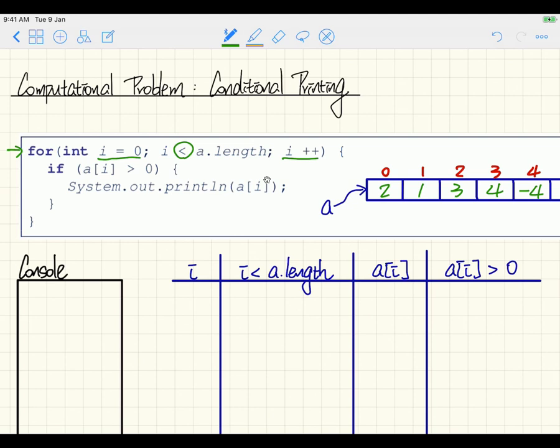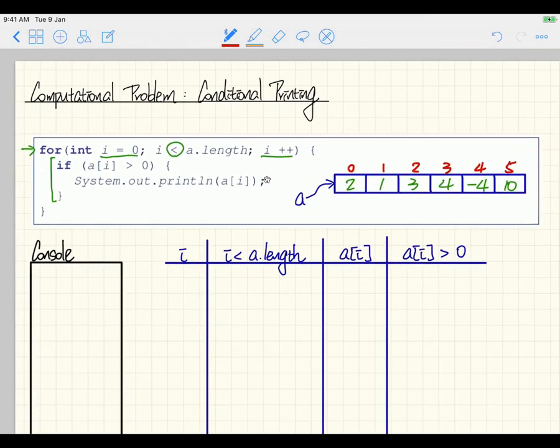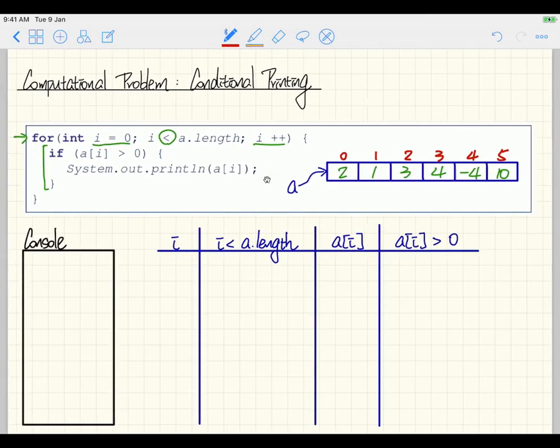And now the question is, which one should we print out? This is why we have an if statement inside it as the body of the for loop. Every time we are facing an element in the array, we want to know if it is positive, print it out. Otherwise, do nothing. Okay? Let's try to trace it all together quickly. Let's say I have this particular array over here. So let's say we try this.